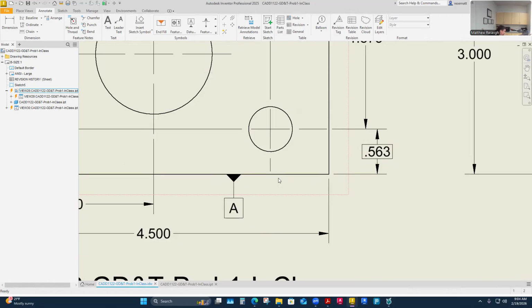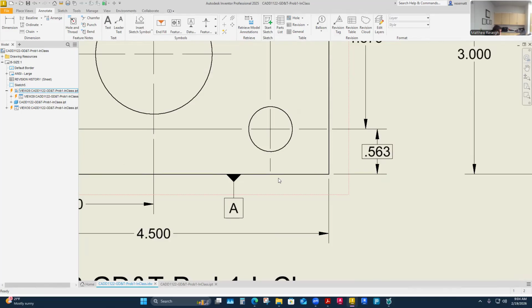In your book, it shows that sometimes we terminate leader lines with a dot, and that dot termination on a leader line means it's the surface that I'm calling out. So instead of an arrow, where we usually point to features and edges, this one with a dot on the end would be surface. So a leader line with a datum on it that has a solid line and a dot on the end would be a surface datum that's towards me in my view.